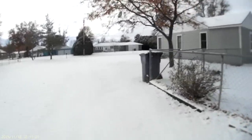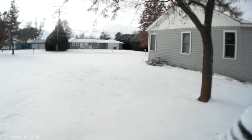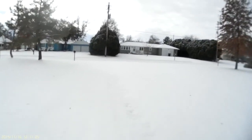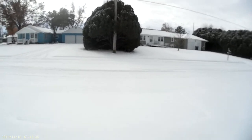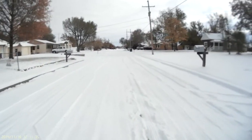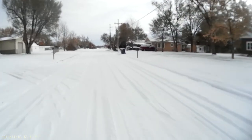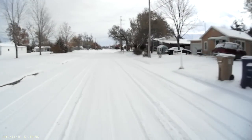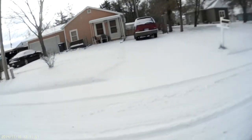What you doing, kitty? What you doing, puppy? I know this terrain pretty good out here too, so like I said, I'll roll right on out here. About 11 miles an hour, 12. That's my buddy. Their door isn't open, so I won't bug them.